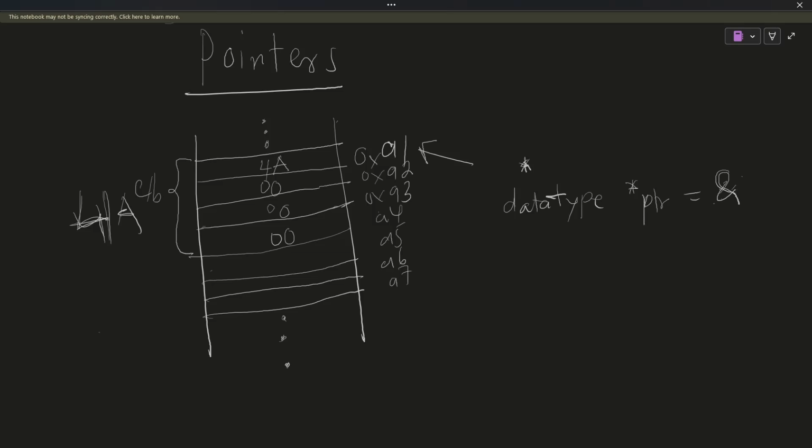Forgive me, my writing is terrible. So we have the data type, then the pointer pointing to our variable. It will point to the address of our variable. In this case, our address is this.